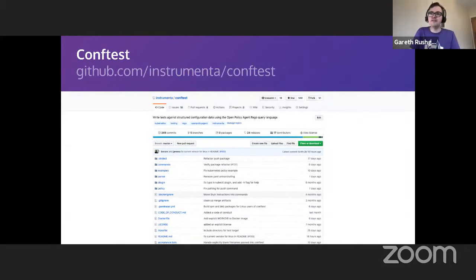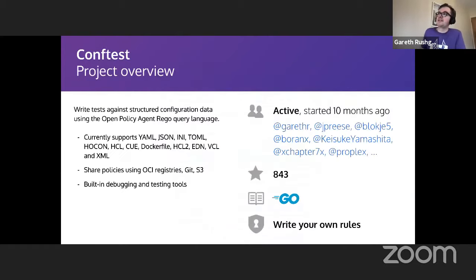And last of the tools I wanted to talk about here, and I'll do a demo of Conftest, is the tool that I'm working on. Slightly different to the others. Again, you can think about it maybe falling into some of that unit testing area, or if someone's written the rules, more of a static analysis tool. But Conftest is a tool for writing basically tests against any structured data. It's mainly built for testing configuration.